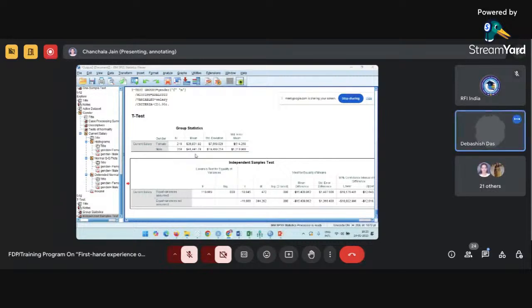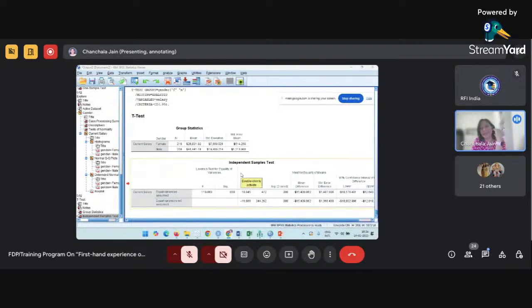Since p value is 0.000, that is why we will say this, right? Yes, obviously, because it is less than 0.05. That means you are rejecting the null hypothesis. I think everyone needs to understand this thing. Null hypothesis is saying there is no significant difference, but we are rejecting that, whereas we are saying there is a significant difference, meaning the difference is existing. So now when you look at this mean value, you can see that the difference is there.